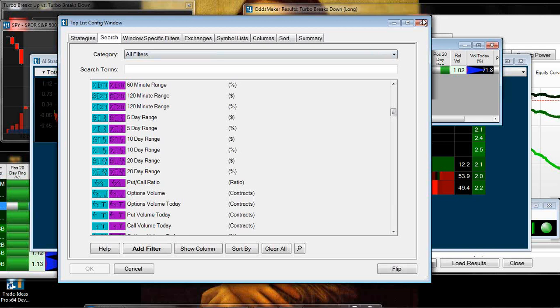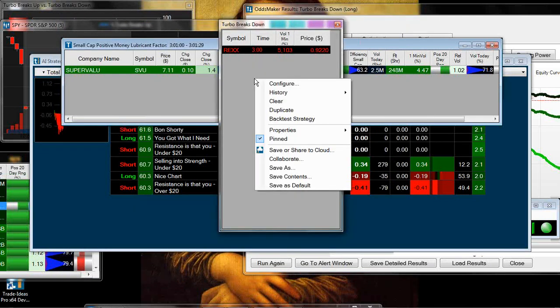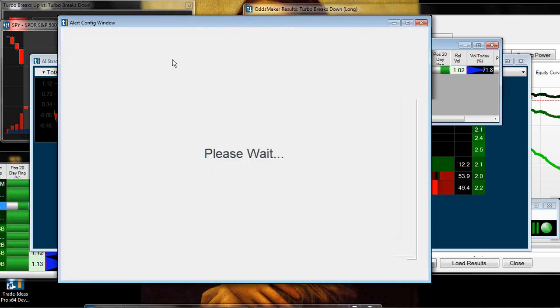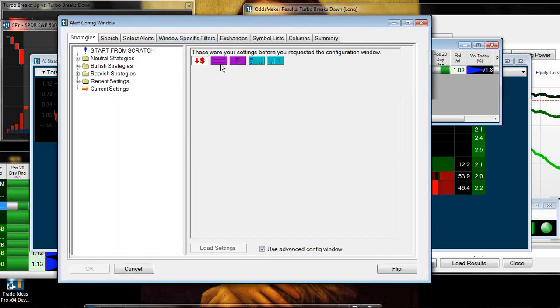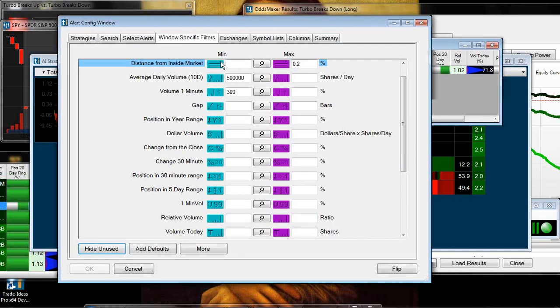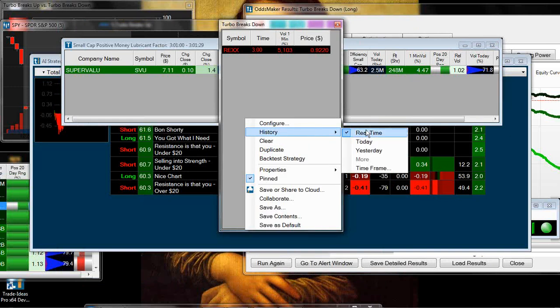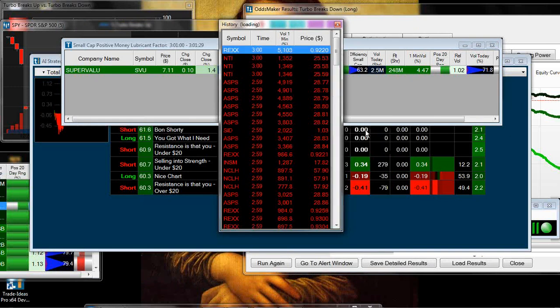Yeah, exactly. So, as with all alert windows, hold on, my mouse doesn't want to cooperate here. Okay. So, for example, this window here, very simple filter set. Now, the more filters I add, the less hits I'm going to have coming through this window because we keep reducing the information stream down smaller and smaller. But, for example, in this one, we will see the repeats because the alert is simply a new low. So every time that stock hits a new low by a penny, it's technically another low.